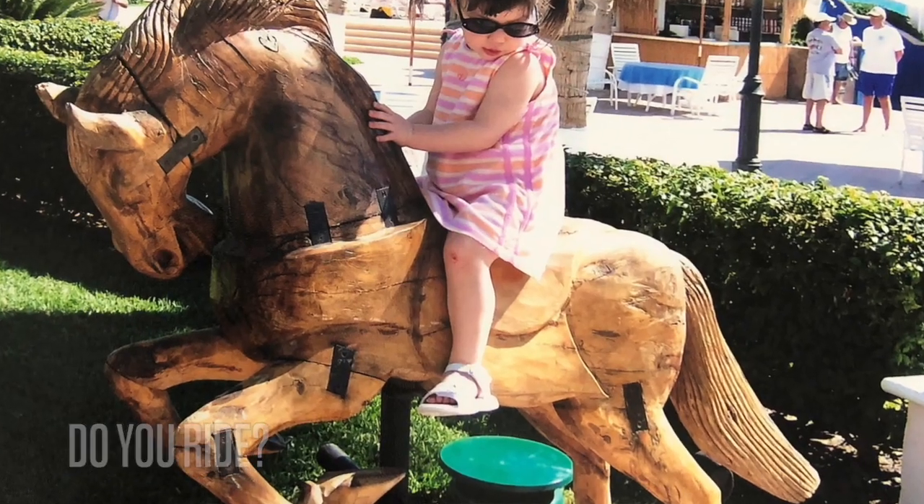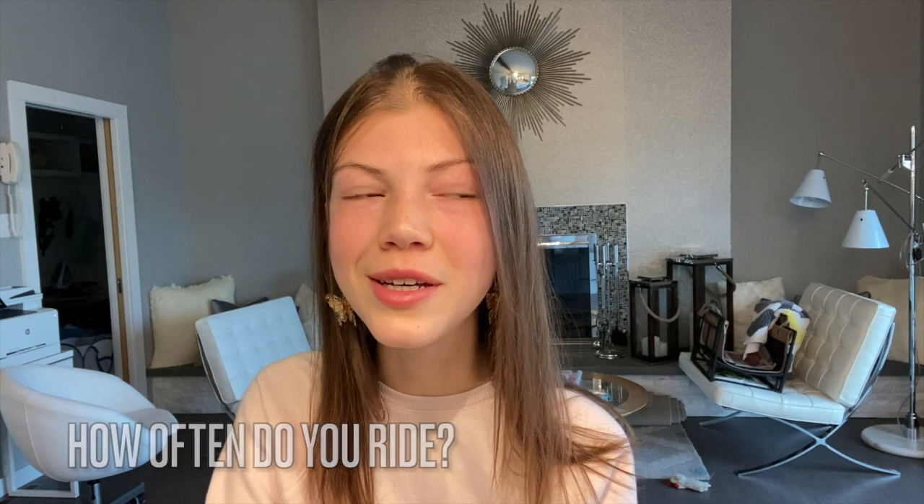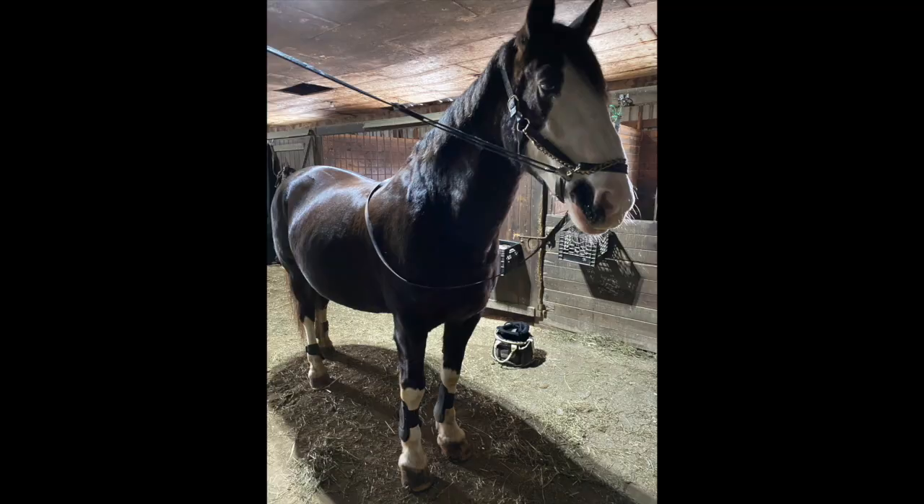A favorite — the sleeping Haflinger foal, so cute. Do you ride horses? Yes, I've been riding since I was four years old. How did you find riding? I begged my parents when I was four — I just always liked horses. Favorite horse color — pinto. Favorite animal — a horse. Least favorite horse breed? I don't think I have one — all horses are beautiful in their own way. How often do I ride? Right now only twice a week because it's the school year, I don't have my own horse, and it's 25 minutes away.